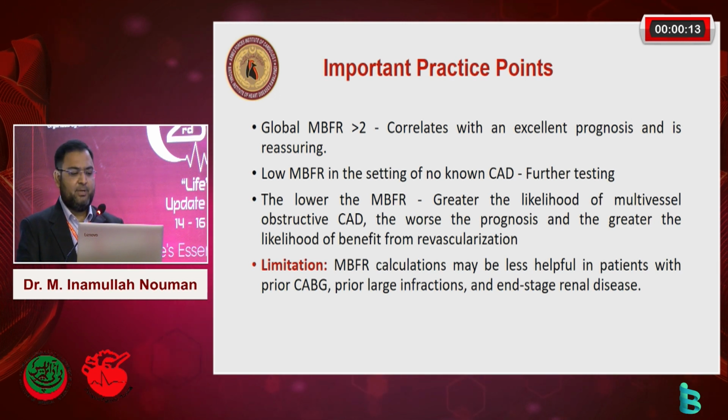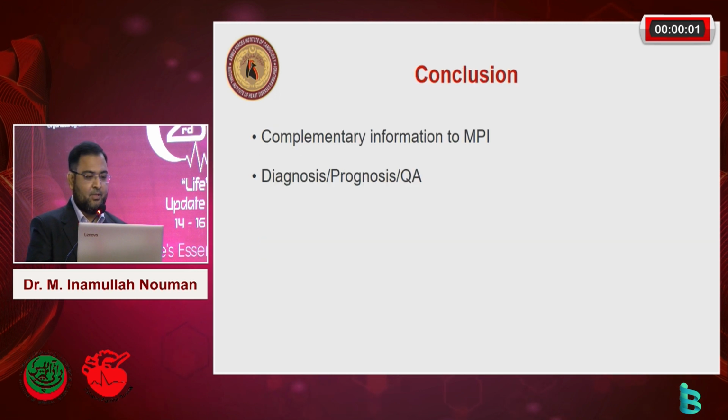There are certain limitations as well, and it is less helpful in patients with prior CABG, prior large infarcts, and end-stage renal disease. So while concluding, I would say that incorporating this dynamic technique in conventional myocardial perfusion imaging provides complementary information to MPI and adds considerably to the value of improved diagnosis, prognosis, and quality assurance. Thank you very much.